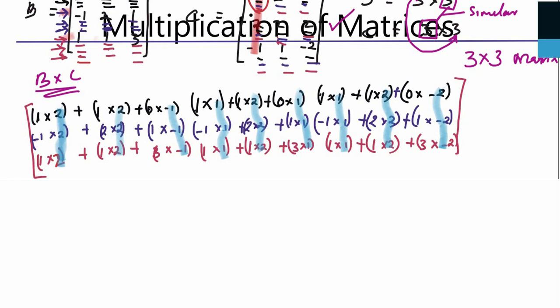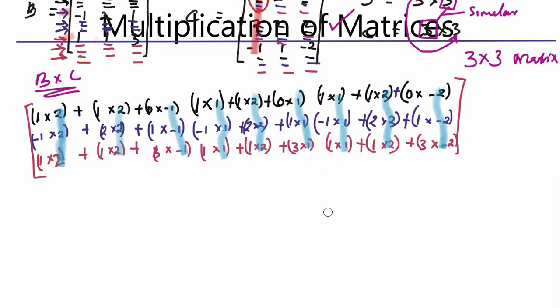Now, we go back now and compute the solution for this. 1 multiplied by 1 will give us 1. 1 multiplied by 2 should give us a 2. So we have 2. We are adding it to 1 times 2, which is 2. And we are adding it to 0 times minus 1, which is 0. Then we have 1 times 1, which is 1. We are adding it to 1 times 2, which is 2. And we add it to 0 times 1, which is 0.